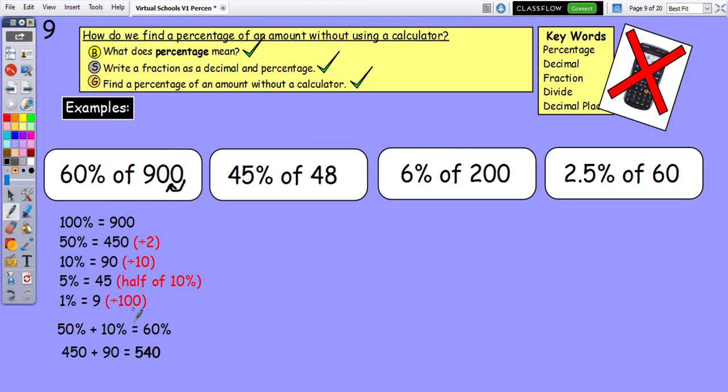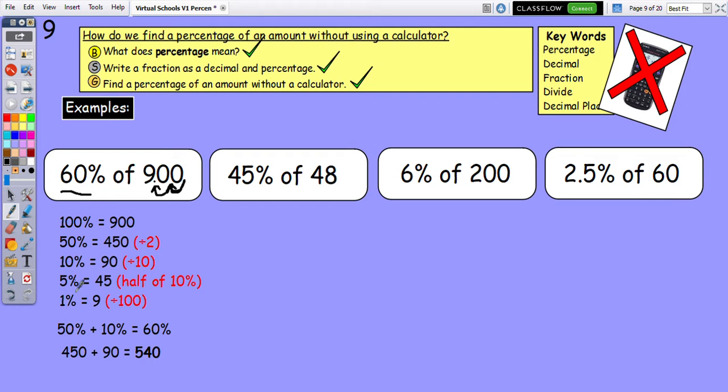I divide by 100. So going back to my 900 here, this is where the decimal is. To divide by 100, I move the decimal point 2 places left. Okay? So to find 10%, I divide by 10. To find 1%, I divide by 100. And remember, you're always using the quantity. Okay? Now, once I've written down these values, I'm able to find nearly any percentage. In this case, I'm looking for 60%.